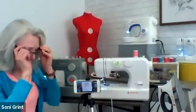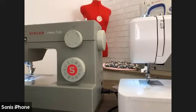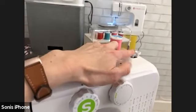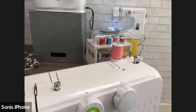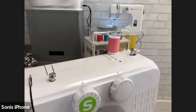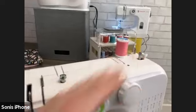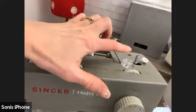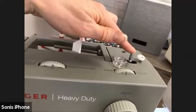Now, I am going to go ahead and probably switch over already to my other camera, because when we're winding a bobbin, the bobbin winding spindle, everyone, is up here on the top of our machines. Every machine is a little bit different. All of our Singer machines have the bobbin winding spindle at the top. I know I've seen a couple people saying I have a Viking, or a Pfaff, or a Brother. For those particular machines, you may need to look somewhere else. But for our Singers, it's right up here at the top. We talked about this last week, but this is the bobbin winding spindle.